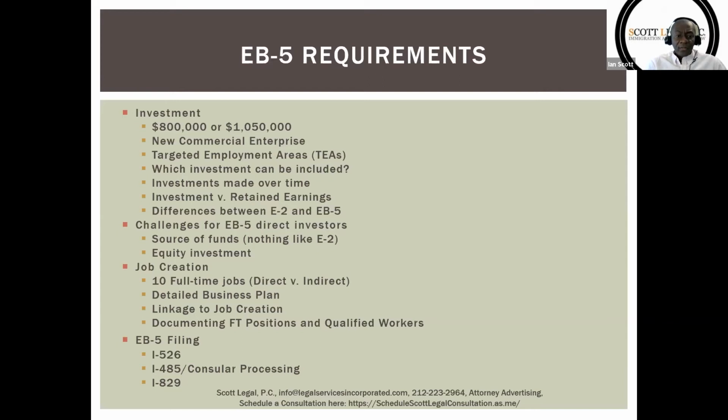The other key thing that both E2 and EB-5 require is a detailed business plan, right? If you're doing a regional center, the regional center is going to have the business plan already prepared as part of the whole package showing all of the jobs they plan on creating. But if you're doing a direct investment, you do have to spend time on your business plan, and it has to be a credible business plan that shows exactly how you plan on creating the jobs over time. So you'd have to show the job descriptions and provide documentation with respect to how you plan on accomplishing the goals that you have indicated.